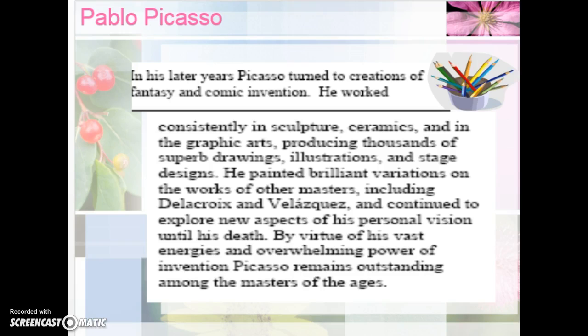In his later years, Picasso turned to creations of fantasy and comic invention. He worked consistently in sculpture, ceramics, and in the graphic arts, producing thousands of superb drawings, illustrations, and stage designs. He painted brilliant variations on the works of other masters, including Delacroix, Velázquez, and continued to explore new aspects of his personal vision until his death. By virtue of his vast energies and overwhelming power of invention, Picasso remains outstanding among the masters of the ages.